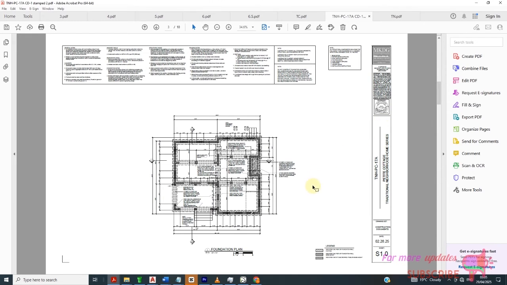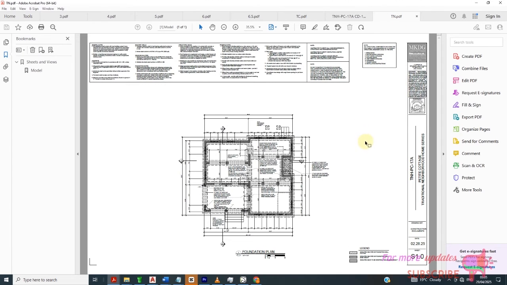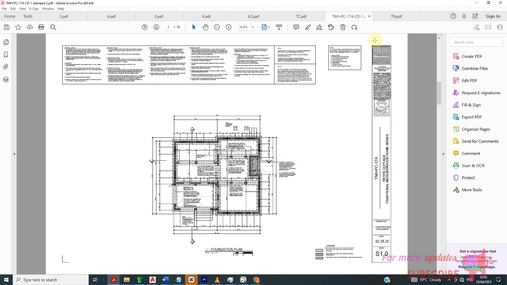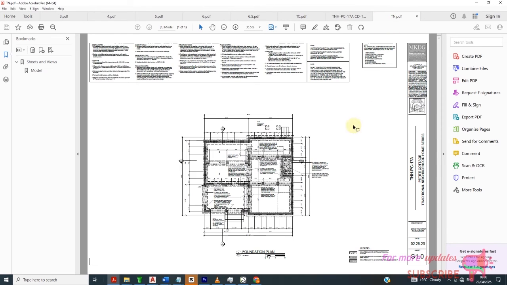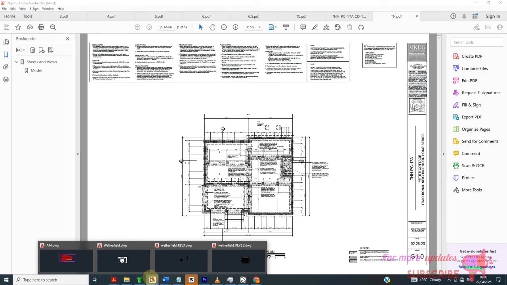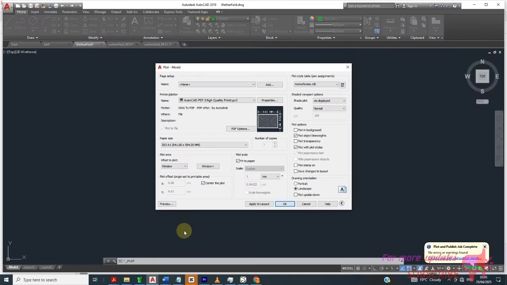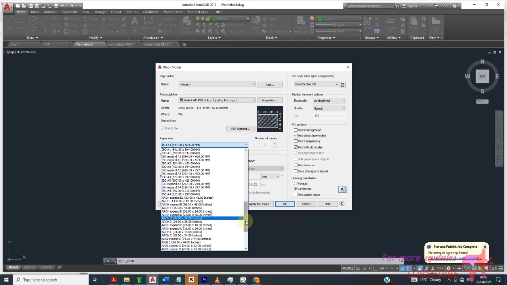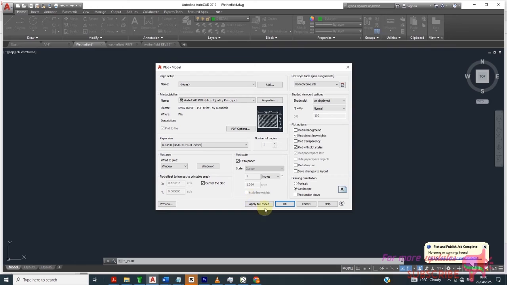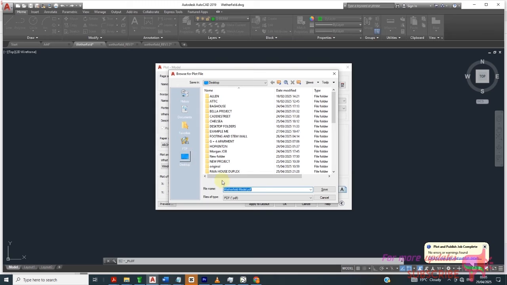Now, to do the same in AutoCAD might solve this problem a bit, but it does not necessarily mean that the gap will still be exactly the same. So, in another video, maybe I might show you how to know this gap. So now in AutoCAD, we already know the size is 36 by 24. So you can just come here and select. We know that 36 by 24 inches is Arch D. So this is the size that we want. Now we can print this and save it with any name.